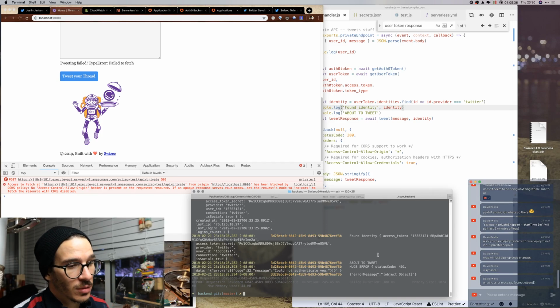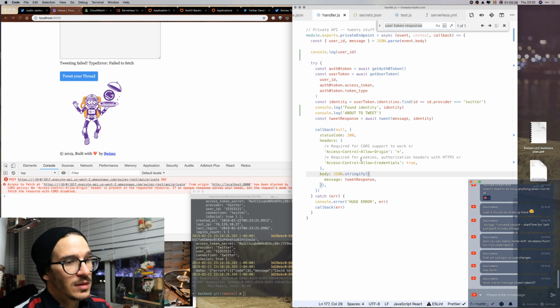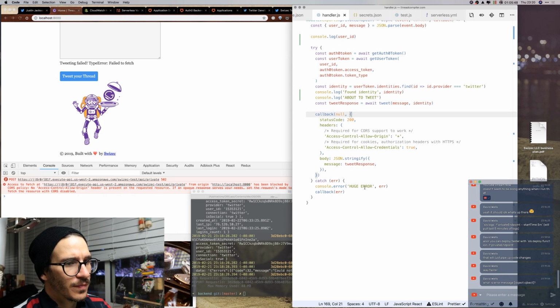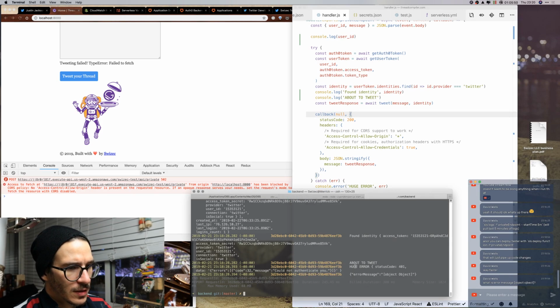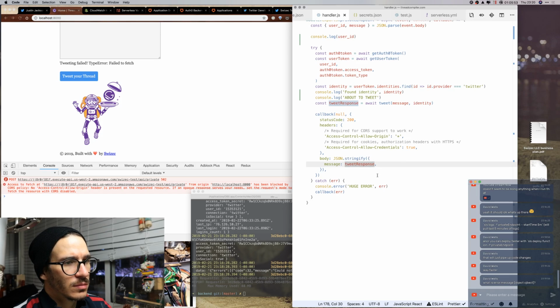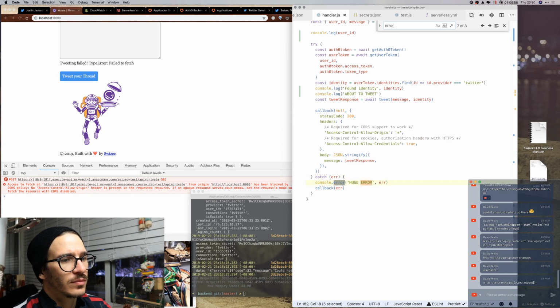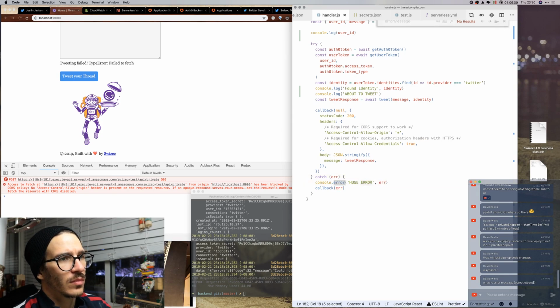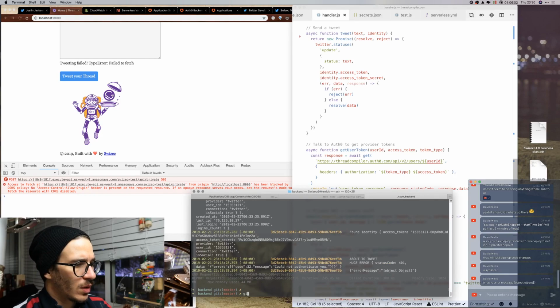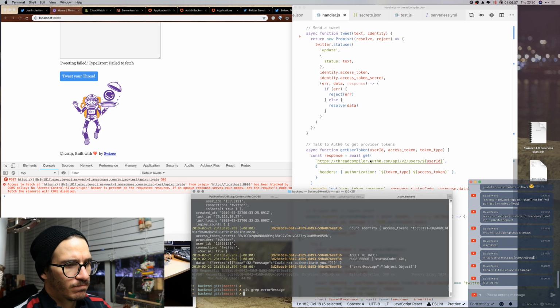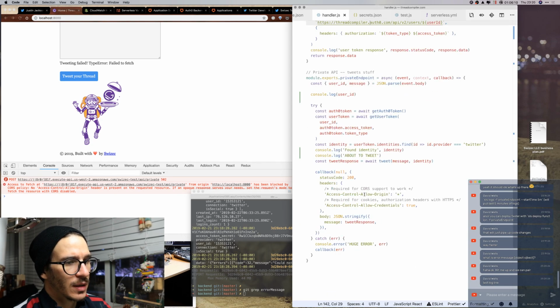What is error message object? Where does that come from? I don't actually know where that is. It says huge error. Yeah, I don't know what logs that out. Git grep error message. No idea.